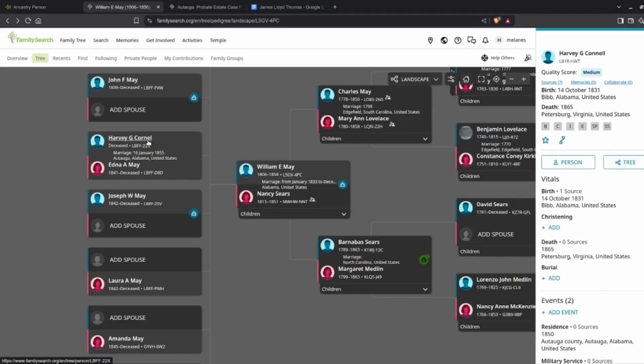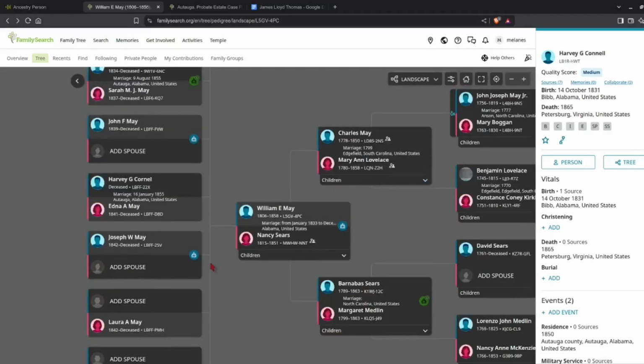That is a transcription error. We need to go and look at the actual marriage certificate that's attached to this profile, but it is Harvey G. Connell. So the Connell family and the May family are fairly close, I think, because of these marriages. That is a really good connection between the Connells, the Mays, and then the Thomases.